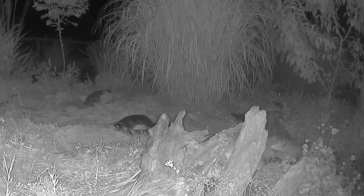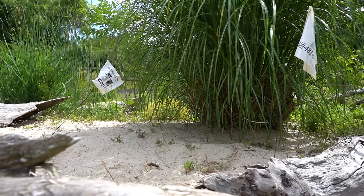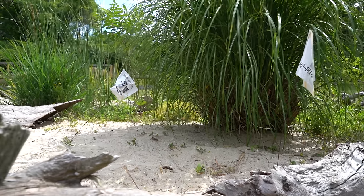I didn't get much sleep last night because nesting season has officially kicked off here with our turtles. We had two very endangered species of turtle lay eggs last night, so I was up late watching our cameras trying to figure out what's going on, where they're going to settle, and how many of them are going to do it. By the time they had finished, I was able to come out here and mark the areas, and now I'm up early with a container to dig these eggs up safely and get them into incubation.